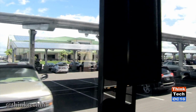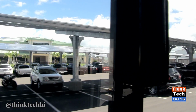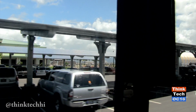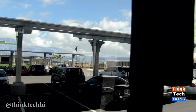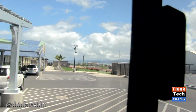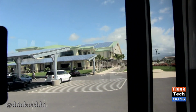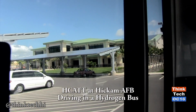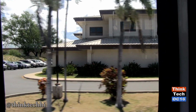So the building was designed for energy efficiency, and then you've got PV on the roof, on the south flank of the roof, PV on the parking, and their next project is in this open field to the right. They're going to put another 100 and something kilowatts of PV out there. When all the PV is hooked up and running, it'll be a net zero building. So this is a building that would cost about $140,000 a month in electric bills, and it'll be net zero, all off of renewables.